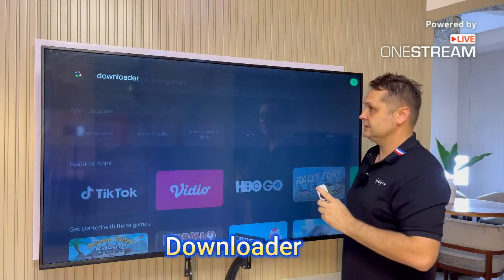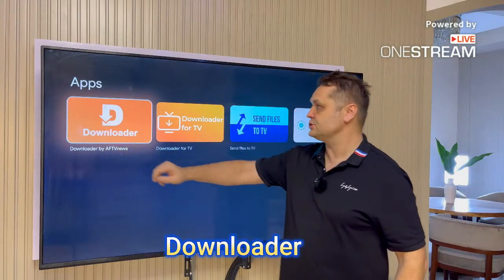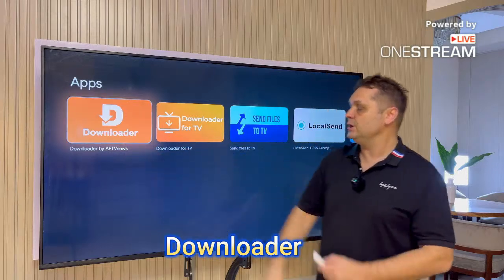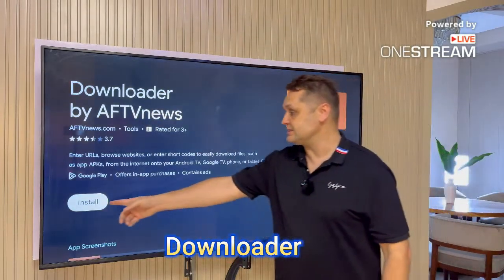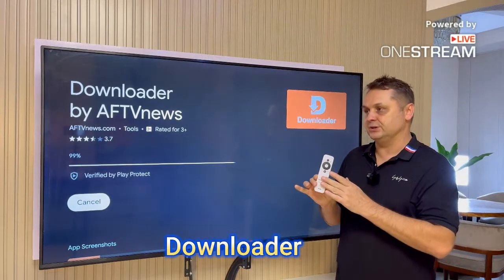Downloader. I said it real slow and then you can see it popped up, downloader application. So you want to look under apps and make sure you find downloader. Once you find that, click on the downloader app. You'll be presented with the screen. Press install app. If something doesn't work, make sure you take all the updates on your box.